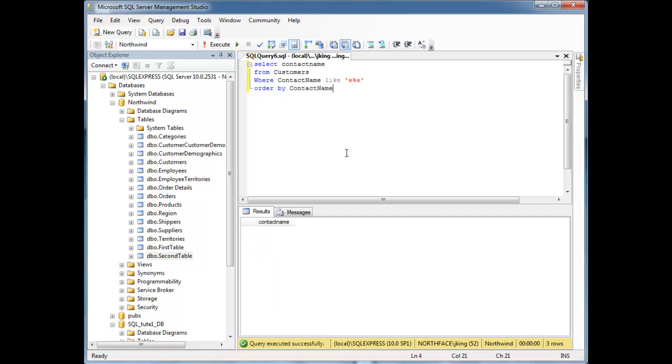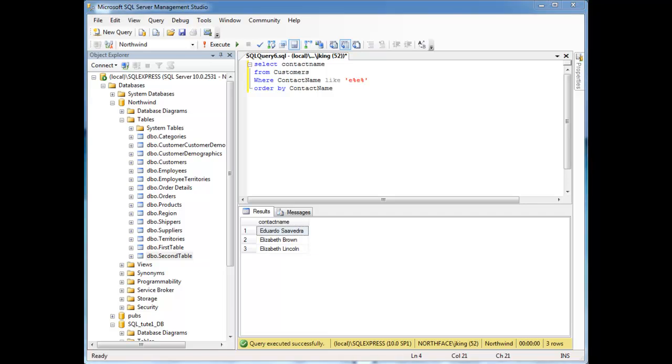So if I run it, no results. But then I put another percent out here. Now I'm saying I have to have an E, and then there could be 0 to any number of characters in between, but then I need another E, and then there could be anything after. So basically, I'm looking for anything that starts with an E and has an E in it. And look at that. Eduardo starts with an E, but also notice the last name, since this is one complete cell, ends with Saavedra. Notice the presence of the E here. So now we have them all back.